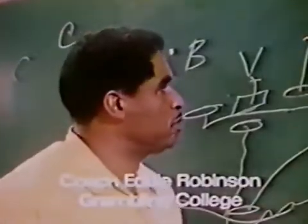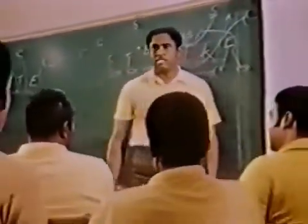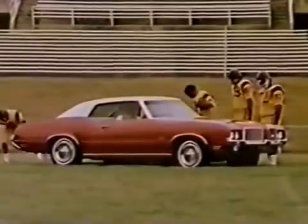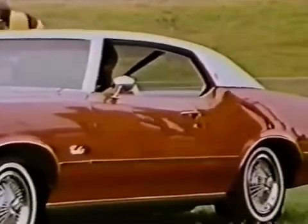College coach Eddie Robinson takes a look at a real champion. Hey, you say you got a classic performer you want me to see? Right, Coach. This one looks good, moves good, and is well built. Show 'em, Doug. 72 Olds Cutlass Supreme, Coach. A lot of class, a lot of room. Well, I gotta say the paneling and that center armrest are sharp. It's standard, Coach. So is this protective molding. And there's steel side guard beams in the doors, too.